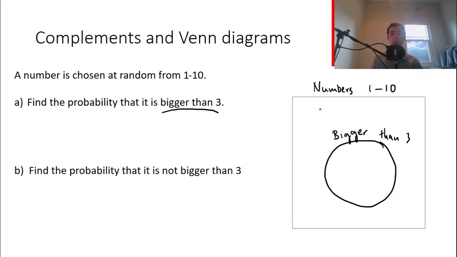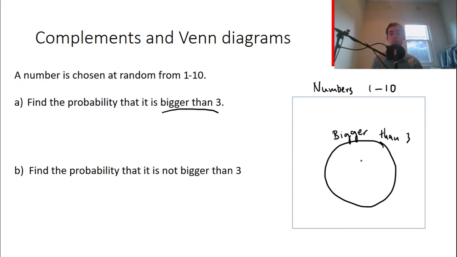Now, what we can do, we can do one of two things. We can write all of the outcomes in the sample space onto this Venn diagram, or we can write how many numbers in each section there are. But I'm going to start off by writing every single item in the sample space, all the numbers from 1 to 10, on this Venn diagram. So now this area outside of the circle is the numbers that are not bigger than 3. And inside the circle is the numbers that are bigger than 3.